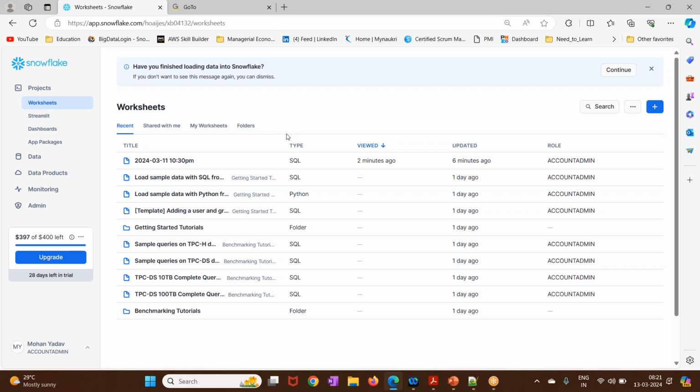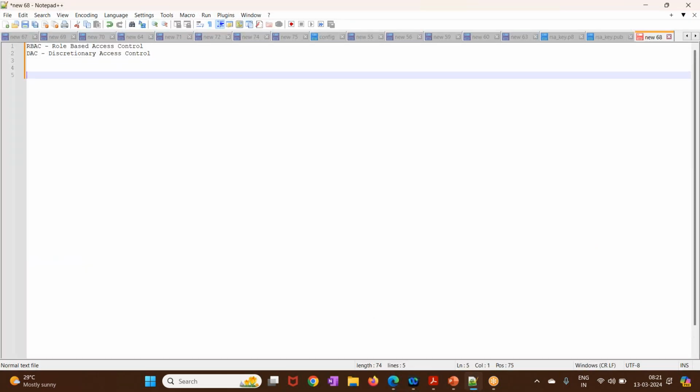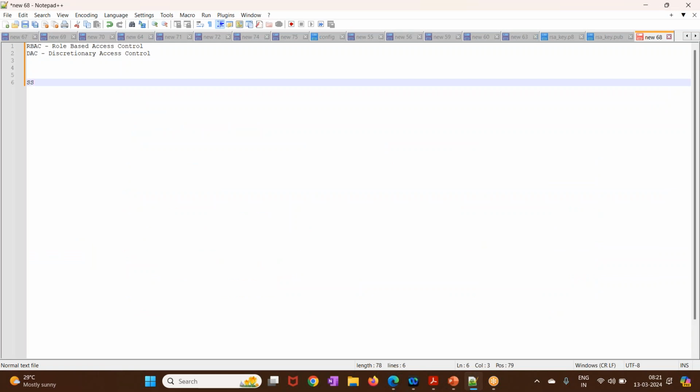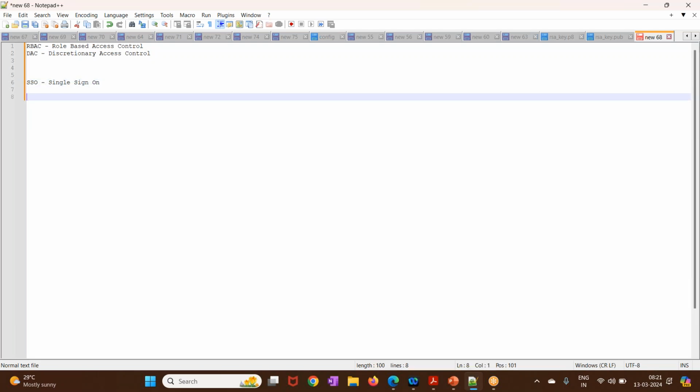There is a third option which is known as SSO. I hope everyone is aware of it, for example while working in Gmail. SSO is nothing but single sign-on. If you have logged in to any of the applications that your organization has clubbed together, there is no need to log in again to the different apps. If you log in once to any app, there is no need to log in to any different apps. Let me show you an example.